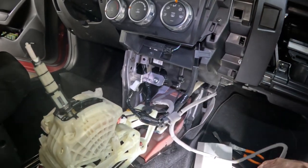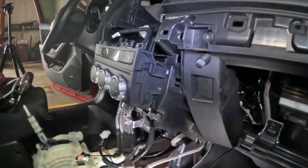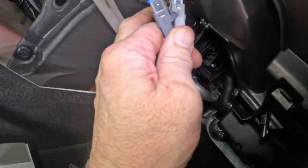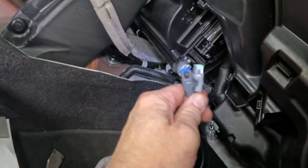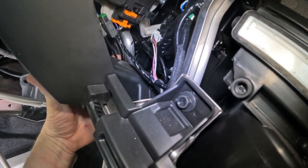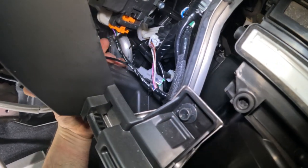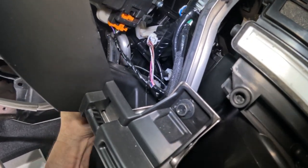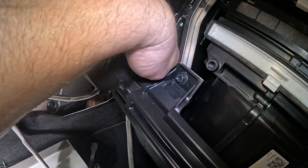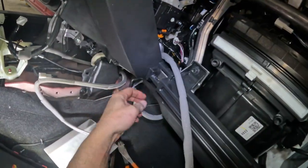And then this other piece, this is the blue and the green, it's gonna get run up in here. So I need to find the spot. So it's gonna actually run up this way, and it'll be covered by that plate that runs right there. Gonna run her up in here. So I can get it to the point where I can actually grab it from this other side here. Pull it out, run it through.